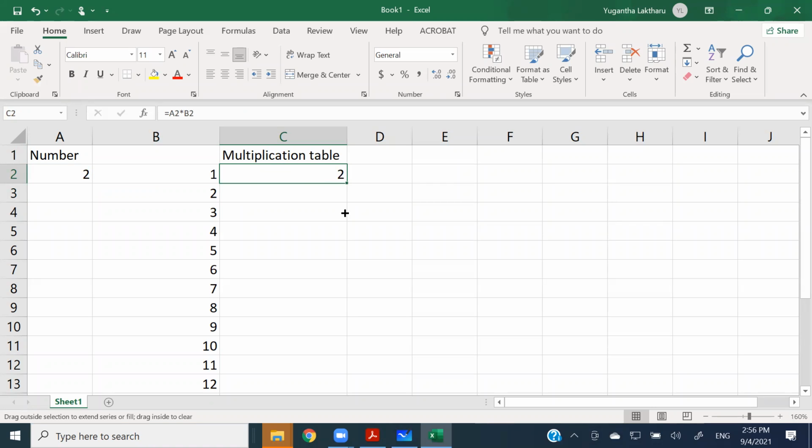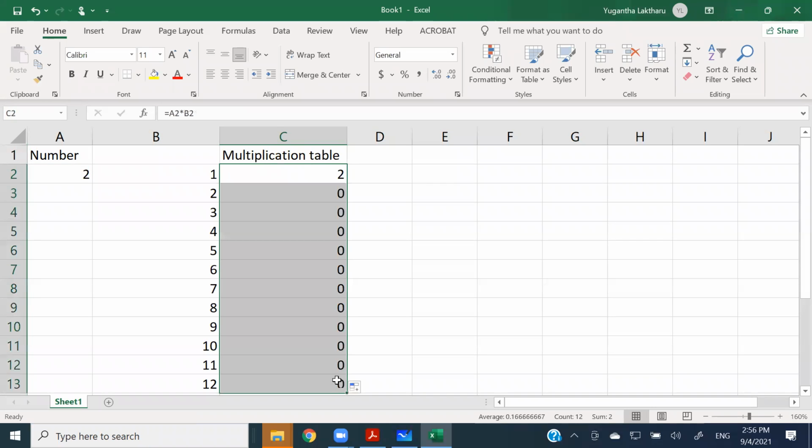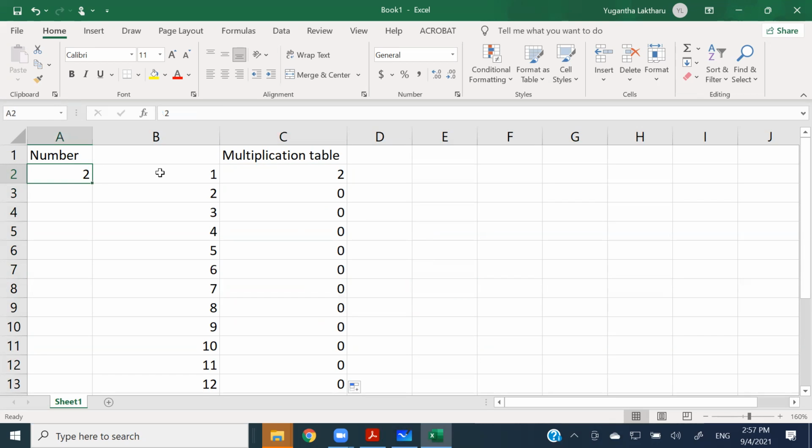Now, if I copy this, the rest of the things are going to be 0. But to get this answer, I need to multiply this number always from these cells. Then I will be able to create the value from this.